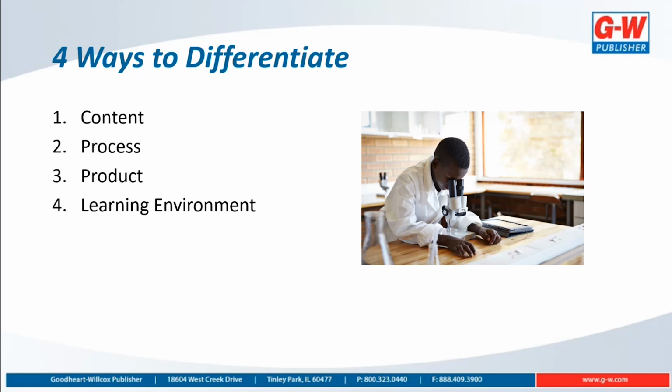You can also differentiate the process, and this is done by learning how students prefer to learn and how much support they need. So basically, you're changing how they engage and interact with their content. You can also differentiate the product by allowing students to demonstrate mastery in a variety of ways. And I know that sounds scary, but we'll talk about it in a second. And lastly, you can differentiate your learning environment itself. Now, that one can be a little tricky, especially if you're in shop classes or FACS classes, because there's not always a lot of ways to differentiate that learning environment, but it is a possibility.